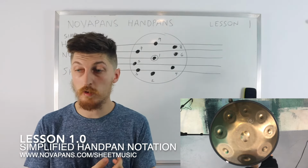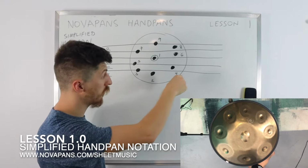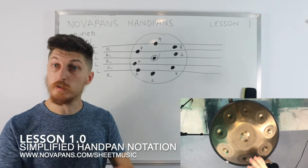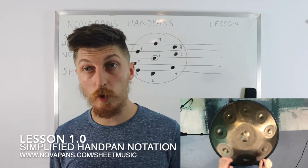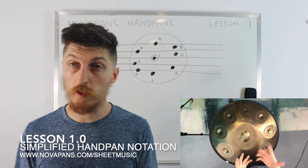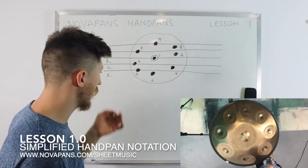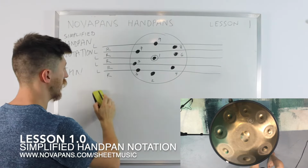In fact, I just taught an 8-year-old how to do it last week, and I'm already writing notes on the staves like this. With a little bit of practice, she's been able to actually understand where the notes from the sheet music are on the handpan. So we won't end this lesson there. We'll actually just give you a little bit of an example.